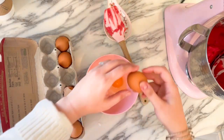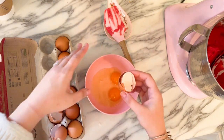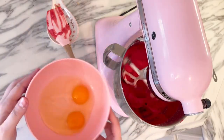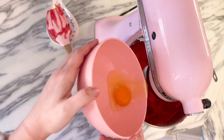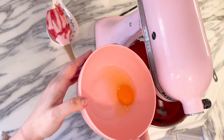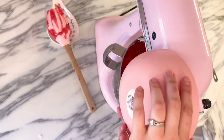I'm cracking 2 eggs into a separate bowl. I always like to use a separate bowl to crack my eggs into. That way I don't end up with a bad egg. But I'm adding them one at a time to the mixer while it's on low, just until they're incorporated.